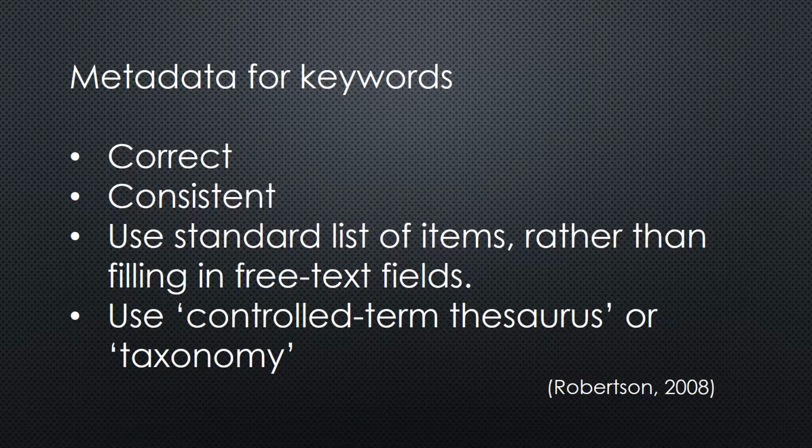And the best use of metadata is to keep a consistent naming, or as the last bullet says, the taxonomy, even a set of vocabulary words that are specific and can be chosen by the user, as opposed to leaving it up to the user to just plug in a word and try to navigate through the site. So your best uses are a standard list of items, almost in a drop-down box where people could choose a word.